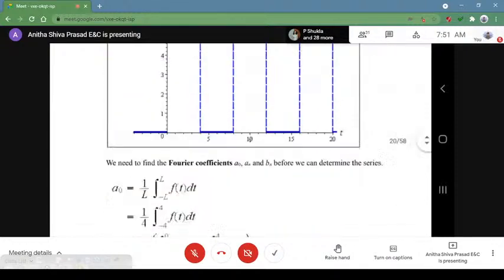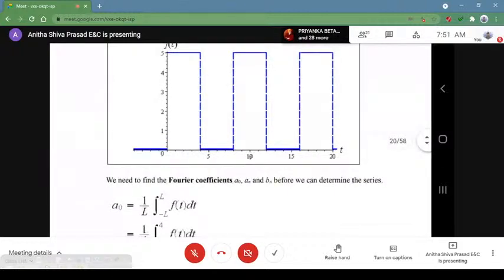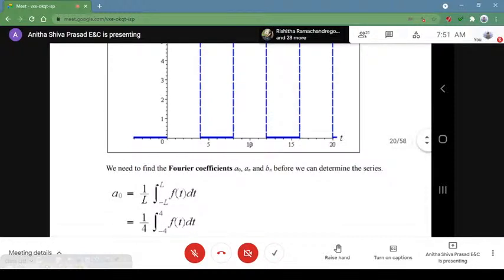What we need to do is have the value from 0 to 4 as maximum, then 5 to 8. It is repeated because it is given that f of t equals f of t plus 8. The periodicity is 8. For every 8 interval, it is going to repeat the sequence. So you can find the coefficients by taking this interval.